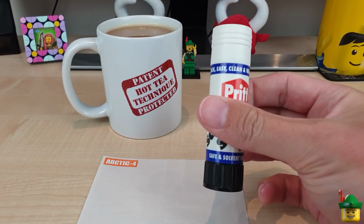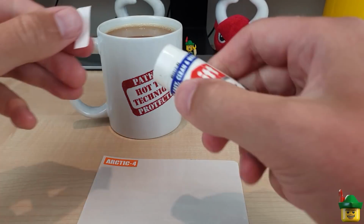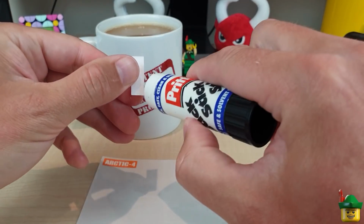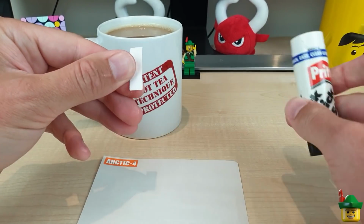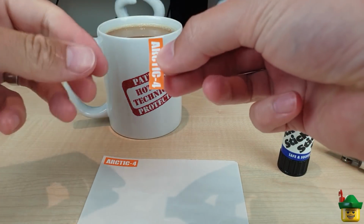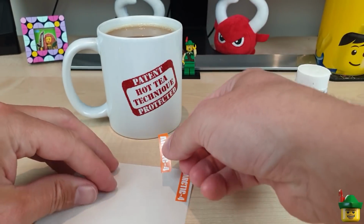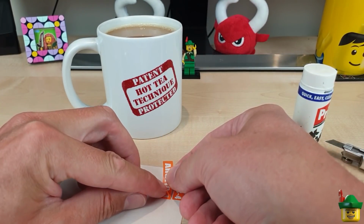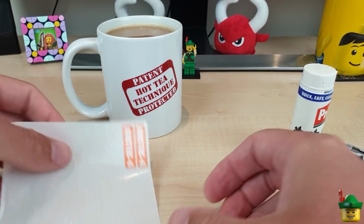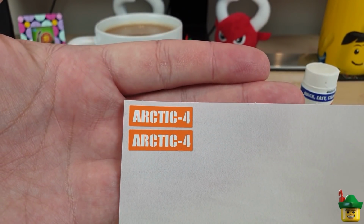So in which case you can just use a simple stick glue just to give that a little bit more stickiness on that corner, and it won't bind it to the piece in the same way, but it will just prevent that corner from lifting when it's in its new position. Now, I'm not actually applying it to a piece in this case, so maybe I shouldn't have bothered gluing it, but it doesn't matter. And I'll just stick that down on my sheet for later use. Fantastic.